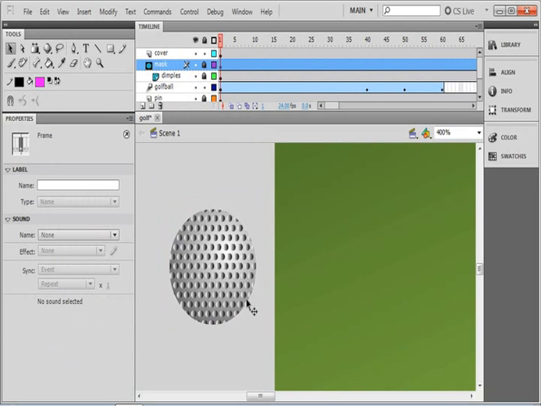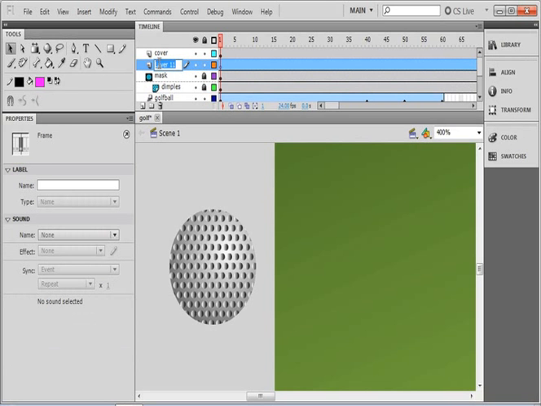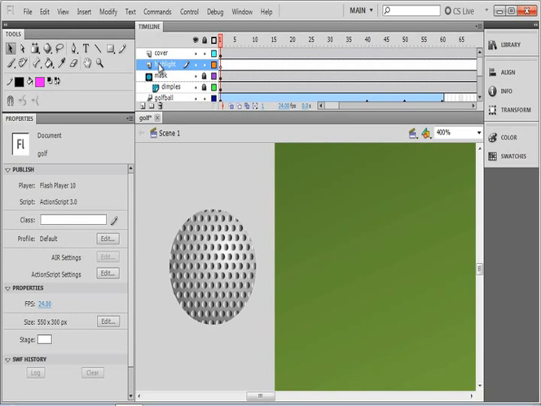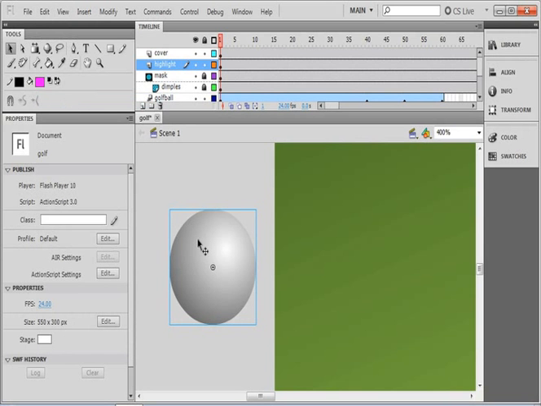Now that looks pretty good, although the dimples are a little bit hot. We want them also to reflect the highlight and the light and shadow that we already put on the ball itself. So, just as a completion effect, let's add one more layer above the mask. And I'm going to call that layer Highlight. Now I should still have the golf ball on my clipboard, so if I just do paste in place again, we've pasted a copy of the ball right over top of all the other layers.